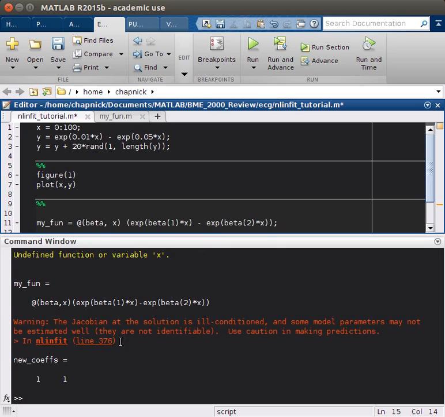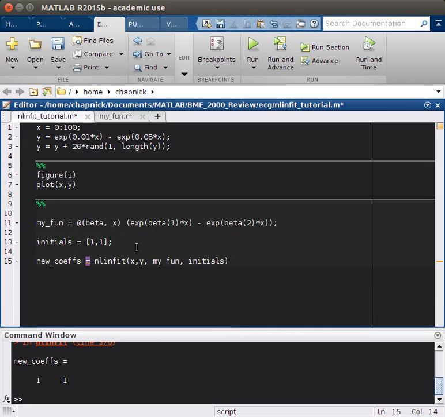So we got this warning message that said it's ill-conditioned. And what that means is our initial guesses weren't very good. So we're going to have to change those. And instead, let's make it 0.1 and also 0.1. And so we get these two new coefficients of 0.468 and 0.551. And if we're looking back at our actual function, that's not quite accurate, but for the purposes of this example, it's good enough.